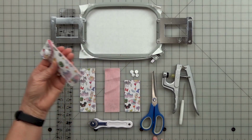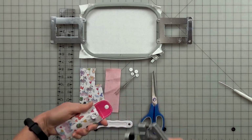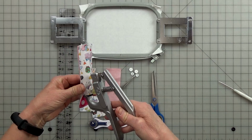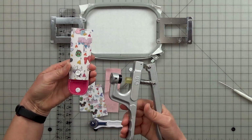I do suggest that beforehand, not sure, I don't think it does because I didn't try, but you're barely going to get it to fit. It might work. That's one way of getting it into your pouch.